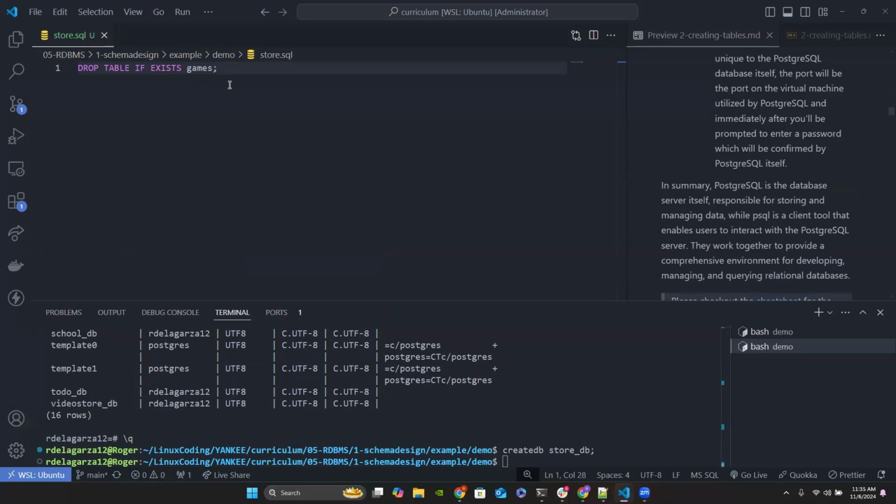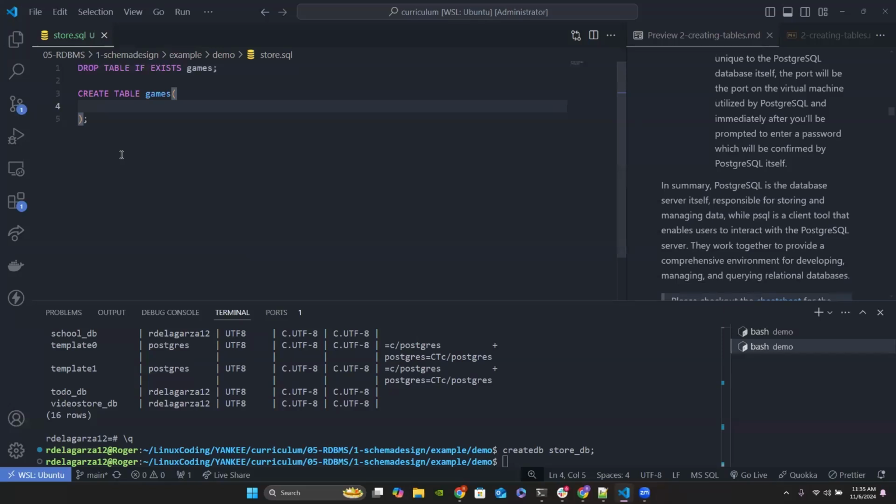We did DROP TABLE IF EXISTS, and the table is going to be called games. Afterwards, the next command is going to be CREATE TABLE, and then the table that you want to create, which is going to be games. After that, you do open and close parentheses, add a semicolon at the very end, and then we can start working within these parentheses.